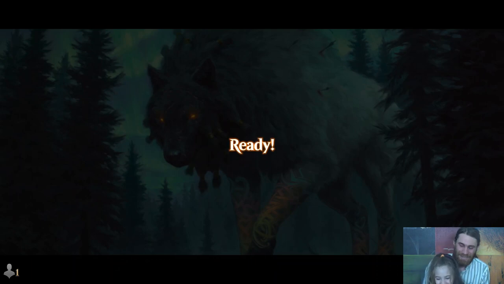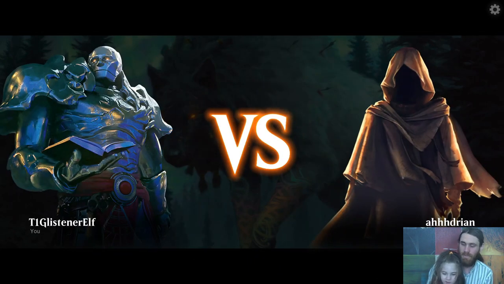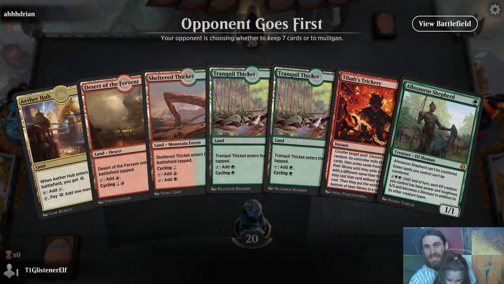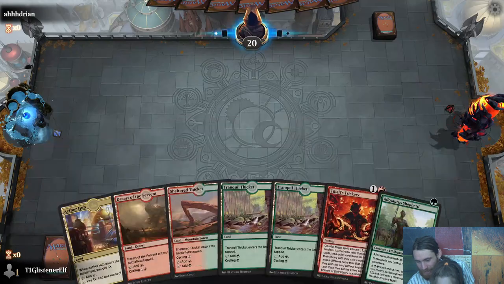We did it! Also, part of the reason this works is because of the MTG Arena shuffler. It makes it very unlikely that you'll keep a hand that has only lands. Could you hit the orange button, please? Oh my goodness.